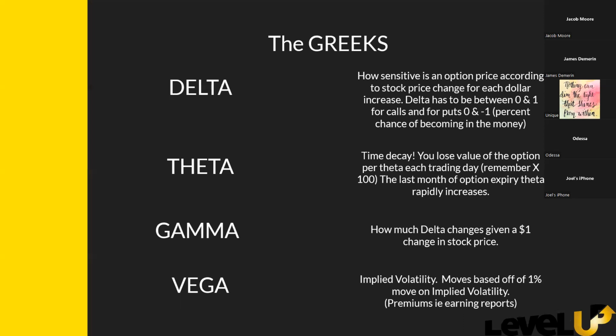So some homework to do tomorrow during the market: watch the implied volatility. I'm going to go live from 1-3 EST in the VIP, strictly watching implied volatility. Take a screenshot at market open at 9:00. And then once Powell speaks at 1 or 2, see where the price action is, take another screenshot, and see exactly how the IV has changed. I could almost guarantee it's going to be very different.